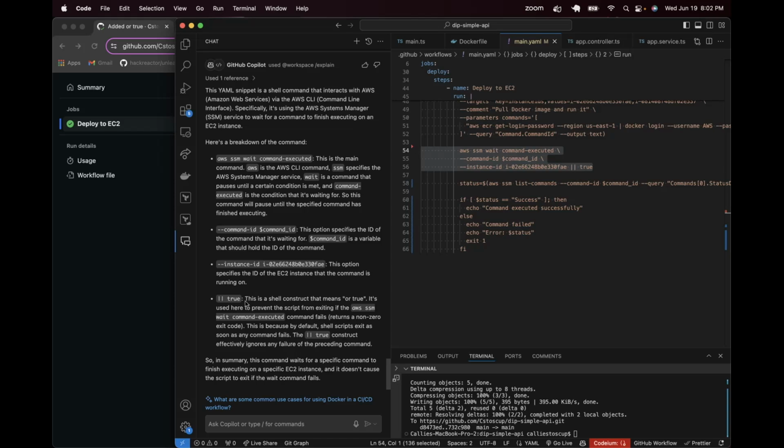Or true, this is a shell construct meaning or true. It's used here to prevent the script from exiting if the AWS SSM wait command executed command fails. This is because by default, shell scripts exit as soon as any command fails. So the or true effectively ignores any failure of the preceding command.